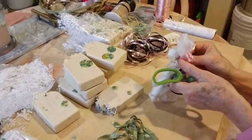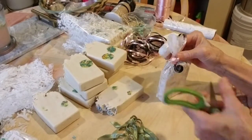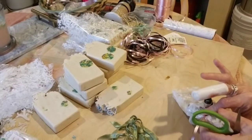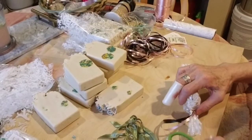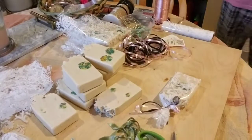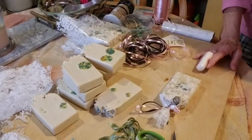You want to go with the bend of the curl, as I think everybody knows. Sometimes I forget. Yeah. Uh-oh. Let me turn that first. It gets too noisy.